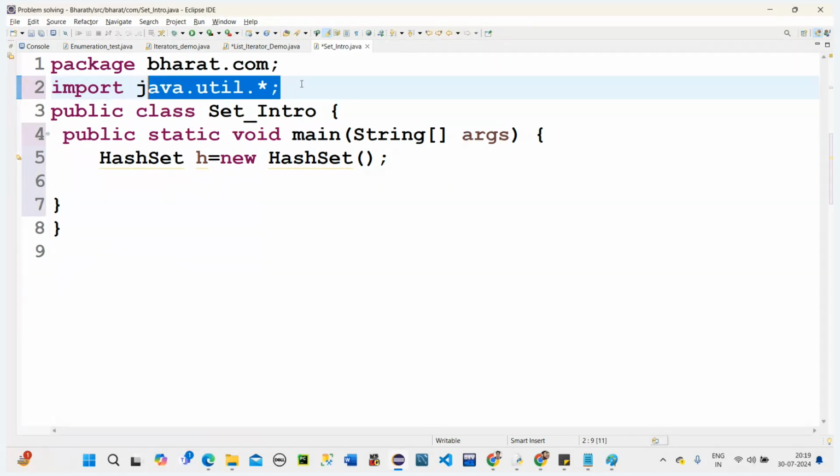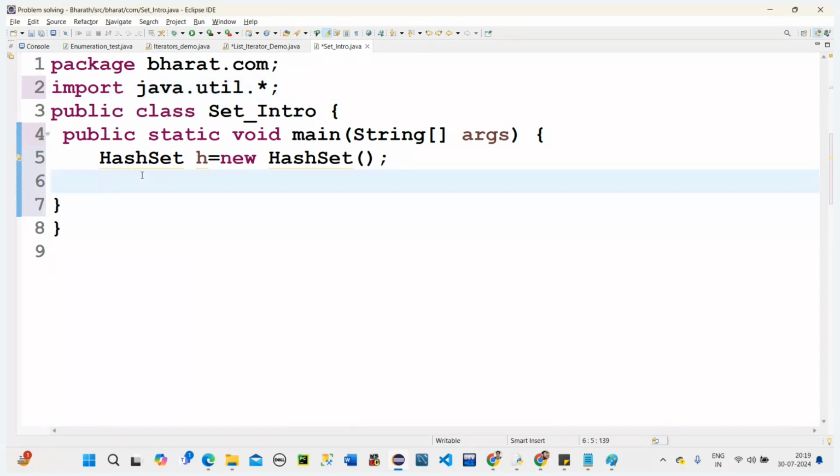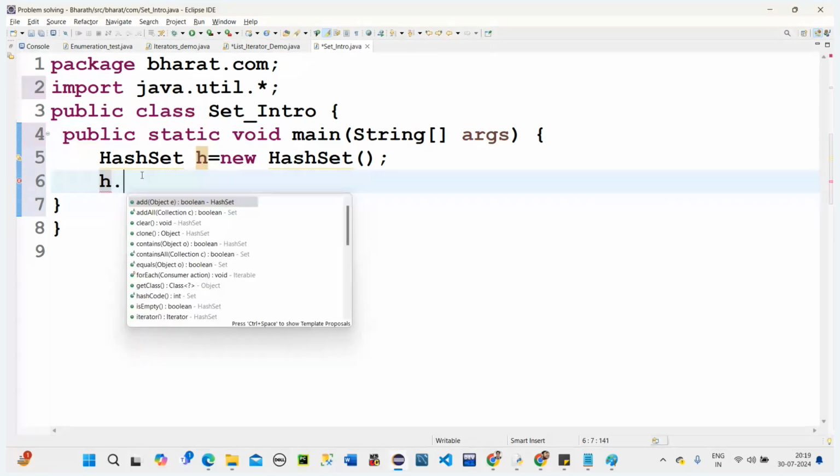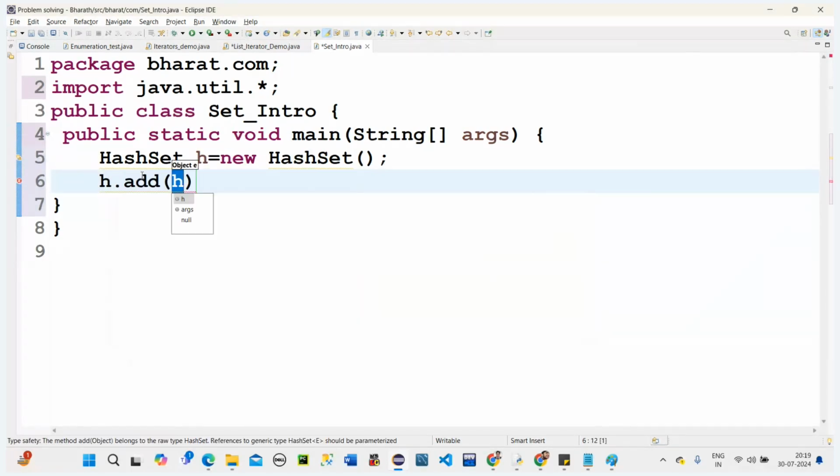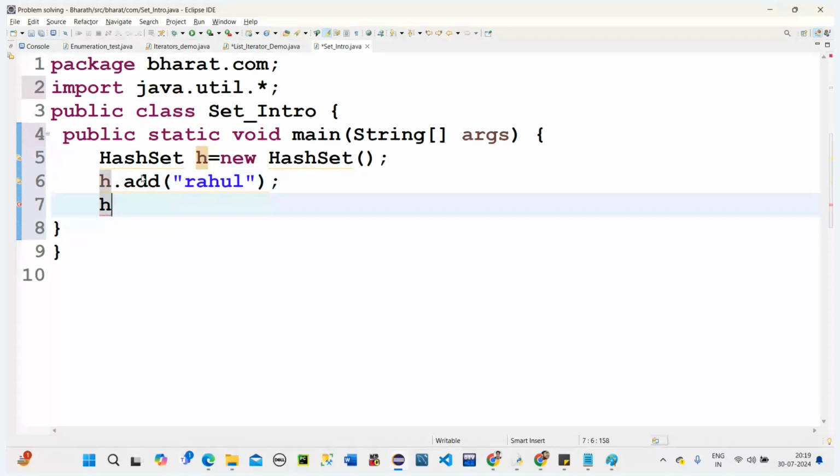In this util package, everything is there, all the collection classes and interfaces. Now h.add, I'm just adding, for example, Rahul. Again h.add Rohan.